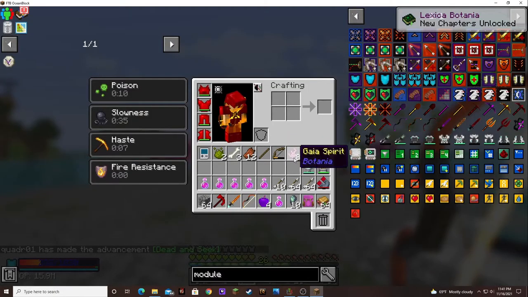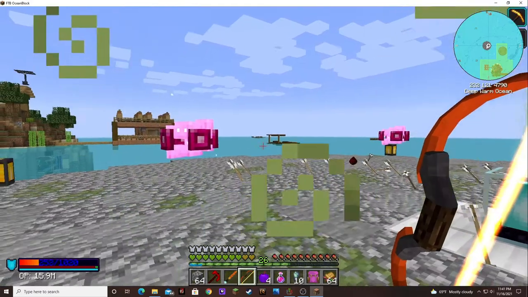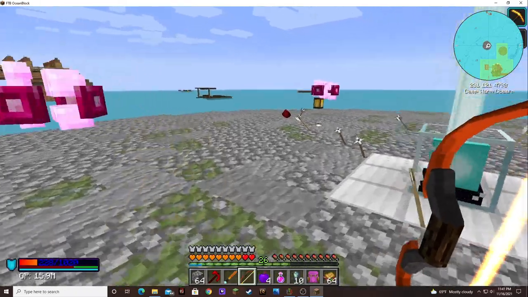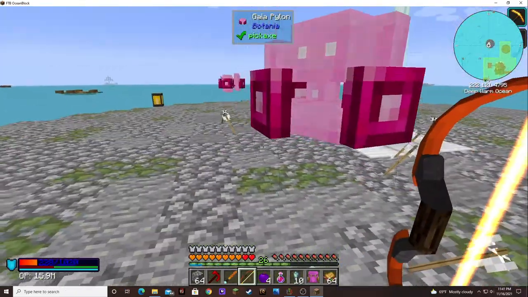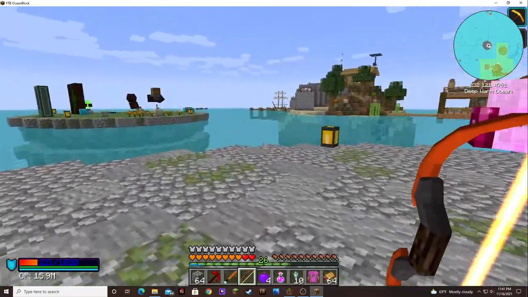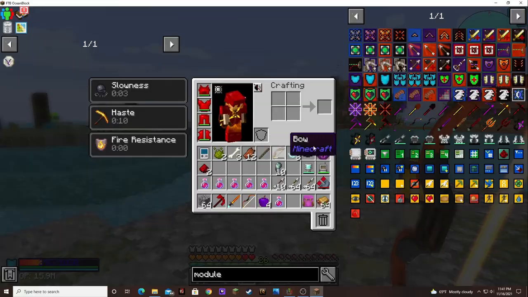Get 8 Gaia Spirit. Nice. Oh, that's so loud. Alright, let's turn this back up. Oh, wow. Okay, let's get the redstone. I like the redstone. Oh, okay, we did it. I didn't even use my potion. That's good. Or my insanium apple. Okay, so let's get to bebopping around.